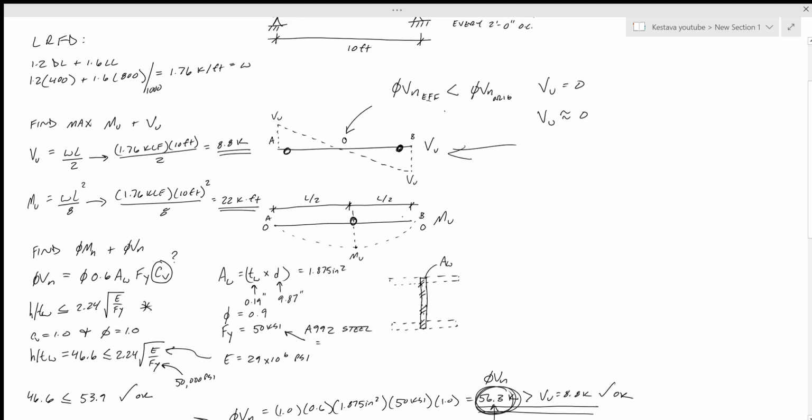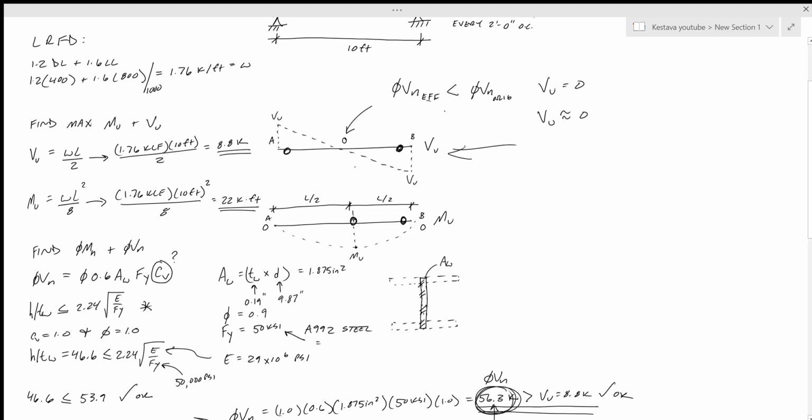But then if the contractor wanted to make a penetration at the end of the beam, although shear would be a concern for us, our moment wouldn't be a concern because it's almost 0 at the ends. So something to think about when someone asks you, hey, we need to put a penetration somewhere along this beam. Could you give us guidelines as to where we can do that?